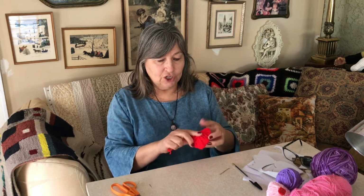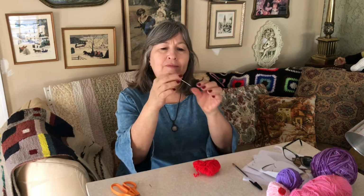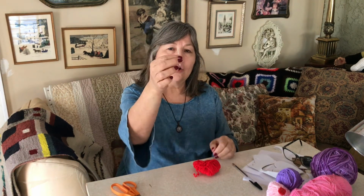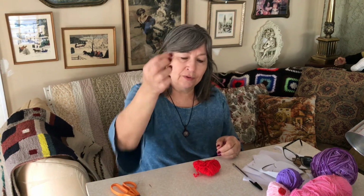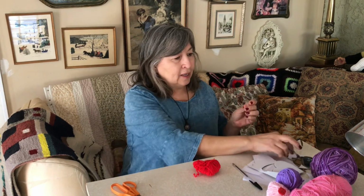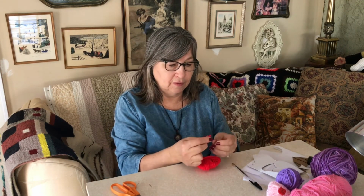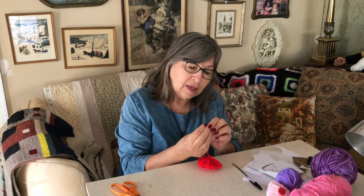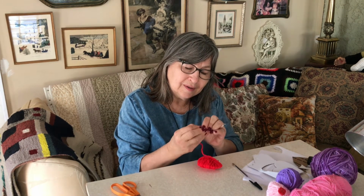Okay, so to finish it off, you could either hot glue it, cut it and then hot glue it here, or you can do what I'm going to do. I take a yarn needle. It has a big eye in there, so it's a yarn needle. And I will show you how I fasten it off. Get that threaded in there. Oops. Come on.